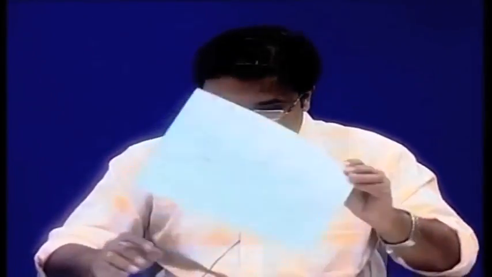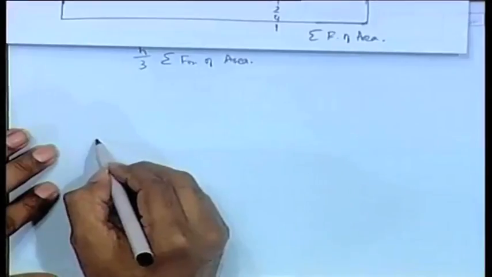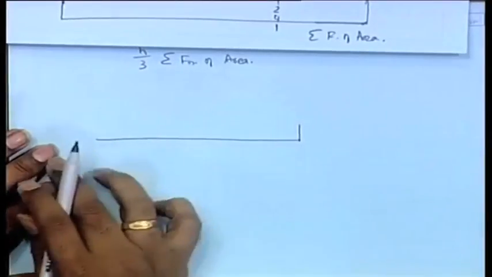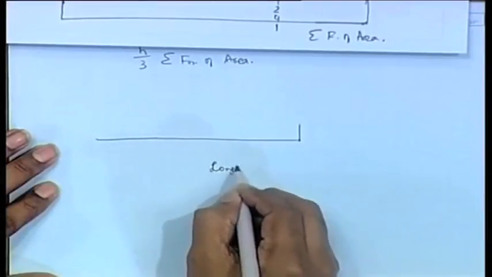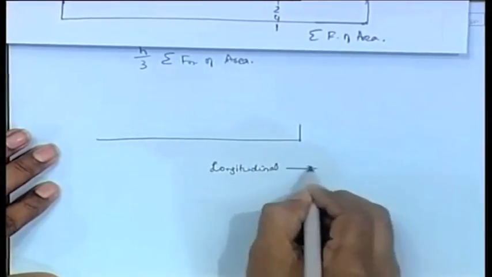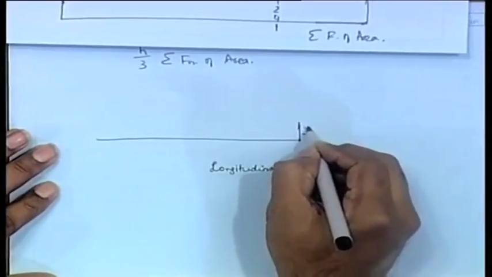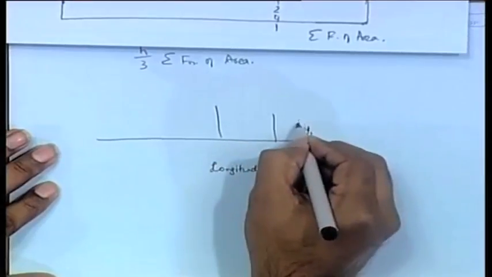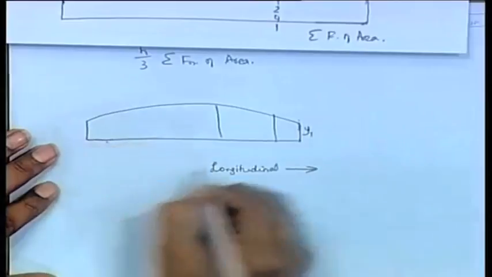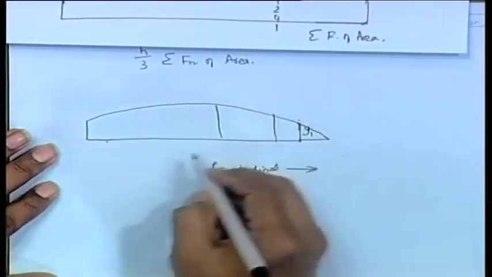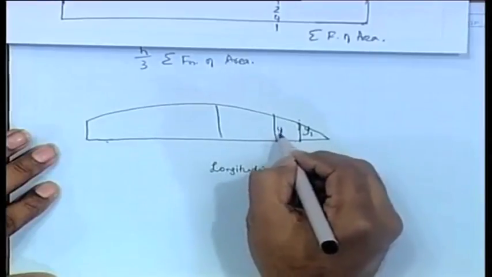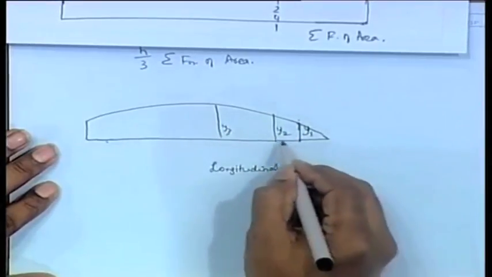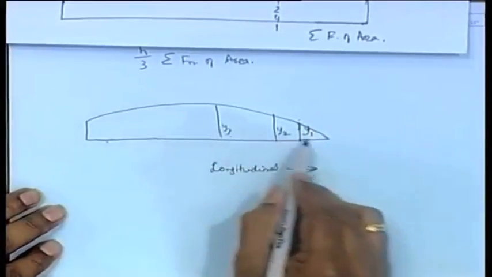Then similarly from the y's, okay, let me draw this here. So, you can be given, this is the ship, assume this is the length of the ship, the longitudinal direction of the ship. Now, if you are given the y's, half y's is enough, let us call this y 1 like this, the ship is like this. Okay. Let us say it is like this itself. Now, in this particular problem, you are given this y 1, y 2, y 3 like that, and you are finding this water plane area.